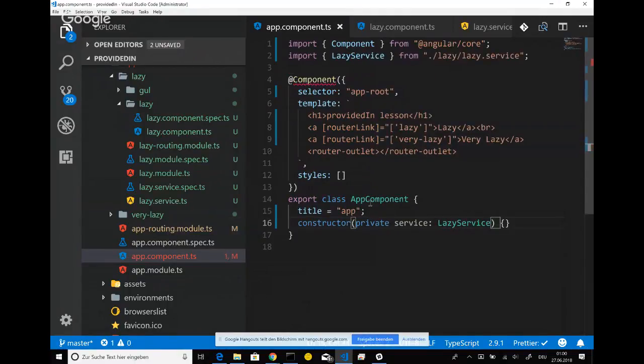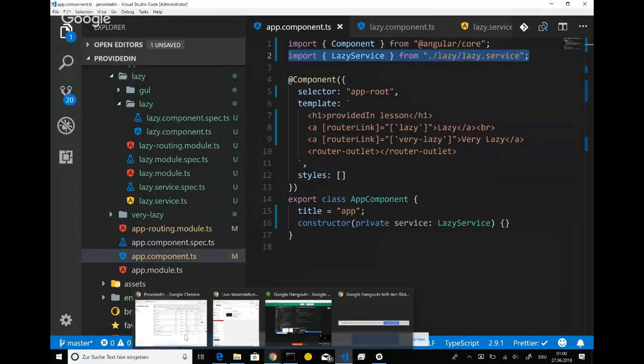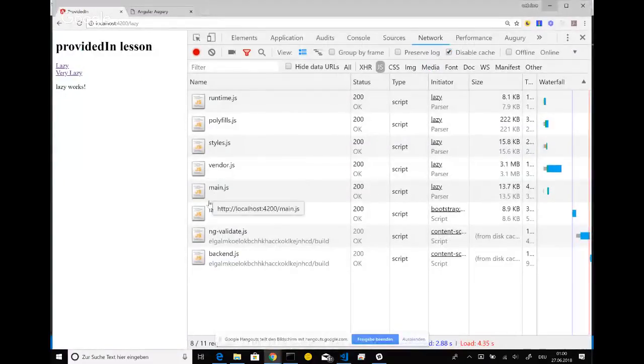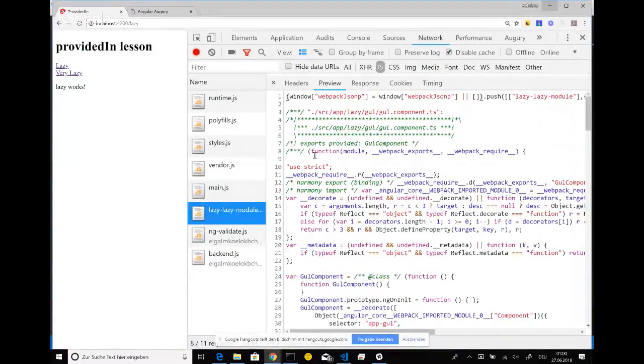So this is dependency injection. We do nothing with it, but this one is enough to tell the CLI, please don't bundle it only in the lazy module. Okay, let's go here and check the lazy module.